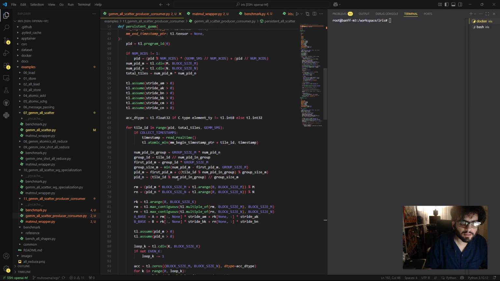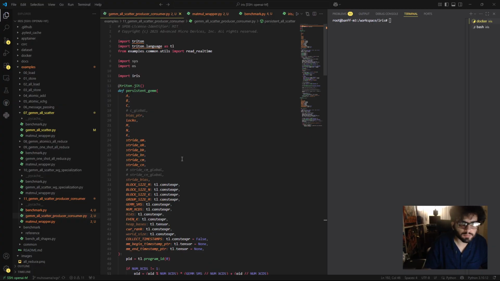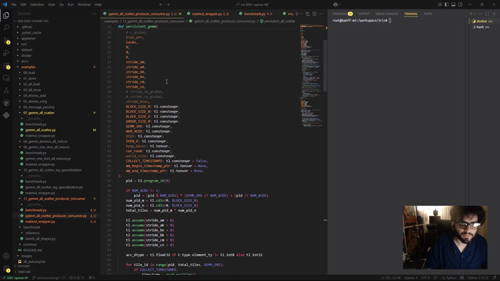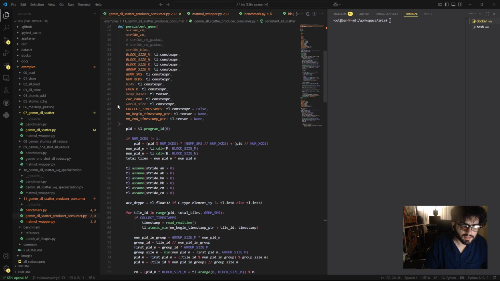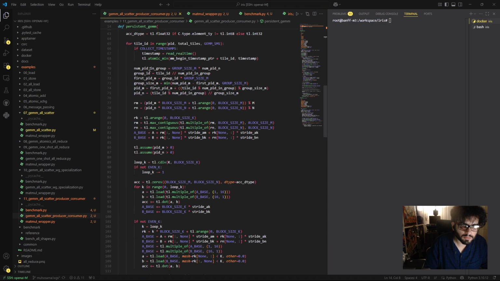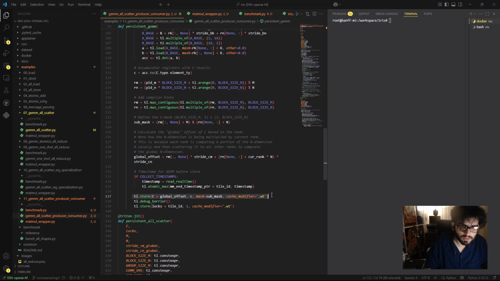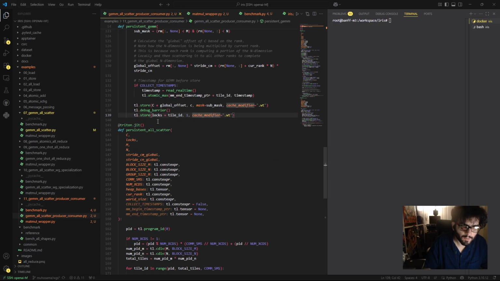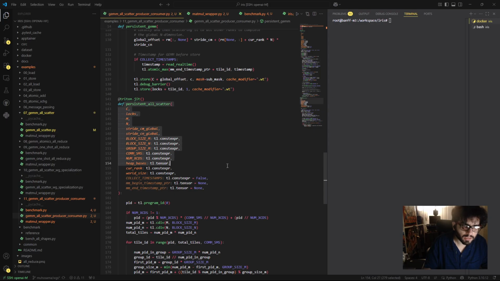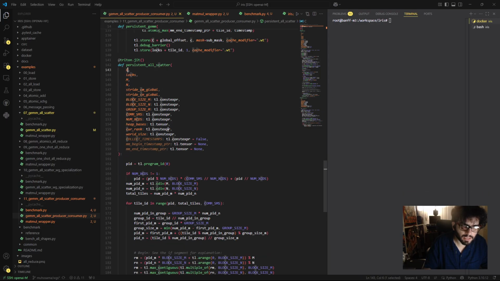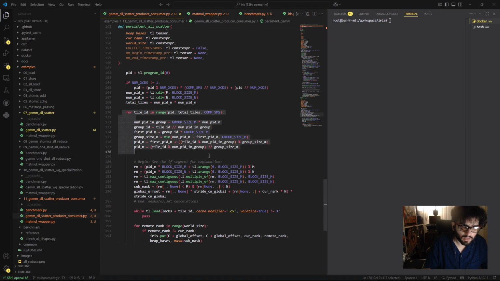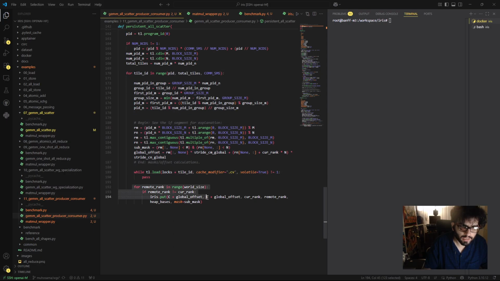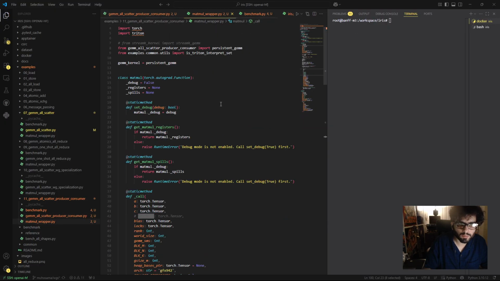Okay, so now let's recap our setup. I'm like 25 minutes in, which is amazing, most of which I spent cleaning up the code. So we have a GEMM kernel that's producing the tiles, and as it produces tiles, it stores them through the caches and unlocks a lock, which is this locks array on tile ID. The persistent kernel takes in that lock array and takes in the C. So one result is already ready in the local GPU. It will spin on that lock for every tile. So this is the spin lock, and once the tile is ready, it's going to scatter the results, which is a really easy implementation.